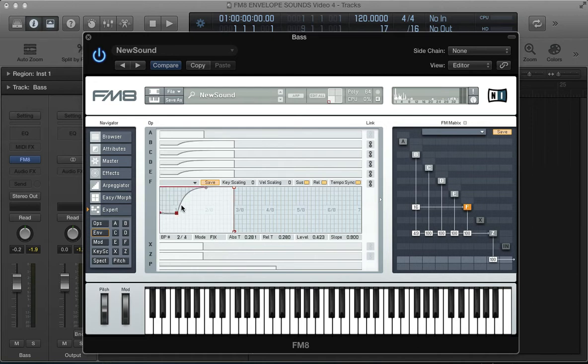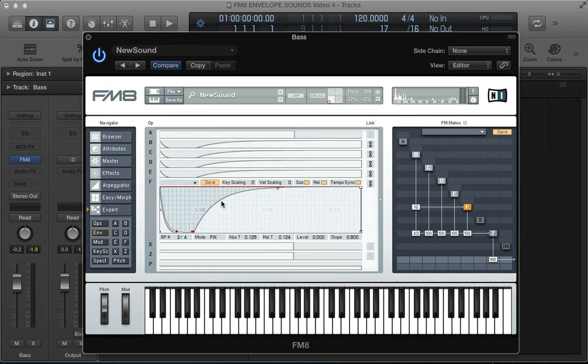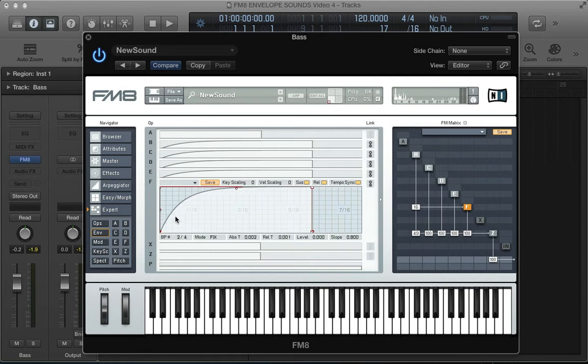Let's add another point in here, control click in this area. We're getting this dotted line now, so we're now getting a sustained loop. And let's drag this over to the start here. Double click on the envelope so it just shows the full envelope in one screenshot. Let's drag that point over to the start, add another point. So what we want is the sharp attack and then for it to bend down.